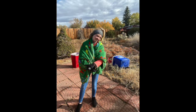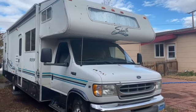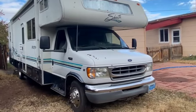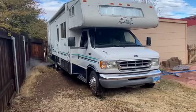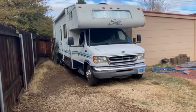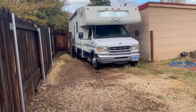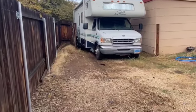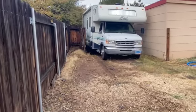Haven and I got a call saying that the propane tank was being delivered a day and a half early. So she's my videographer, obviously, and we grabbed all of her homeschool stuff and ran up to the RV. The issue was I've driven big vehicles before, 26 feet towing a car. However, I've never driven this RV and it's 31 feet long, and I did not want my maiden voyage to be backing it out of this yard and then back in again. However, that's how it went down today.